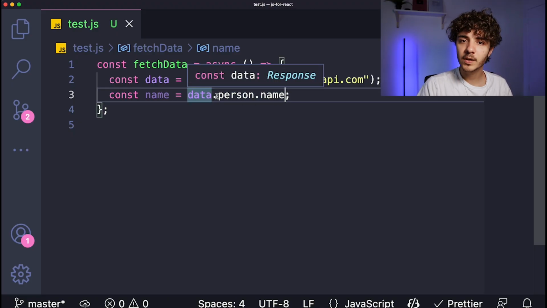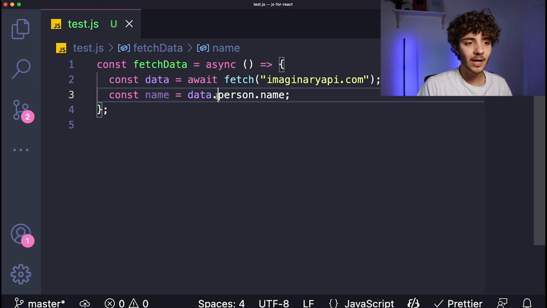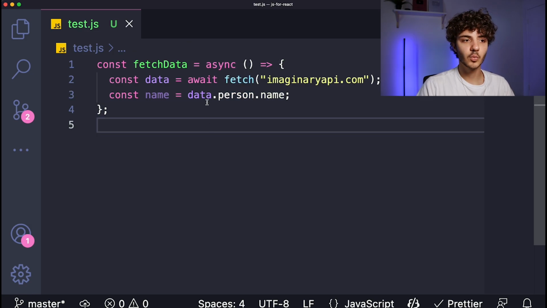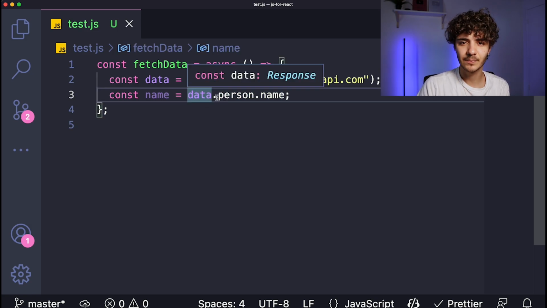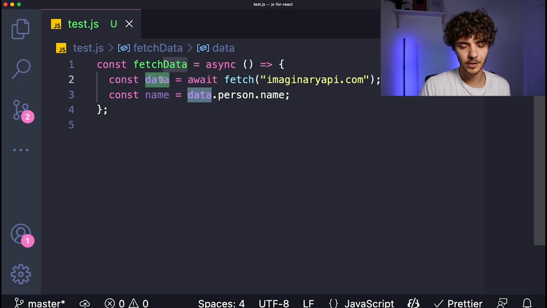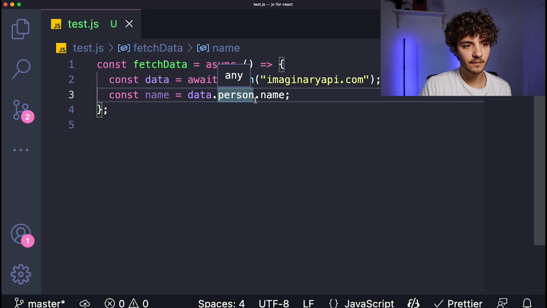So when you are in a situation like that, you could tell JavaScript to only try to access specific keys from an object only if the key exists. So what do I mean by that? So we know that data will be something, right? To some extent, we have it over here, but we don't know if person will actually be an existing field.